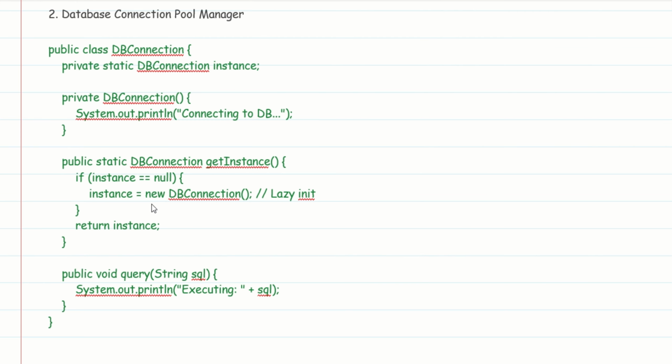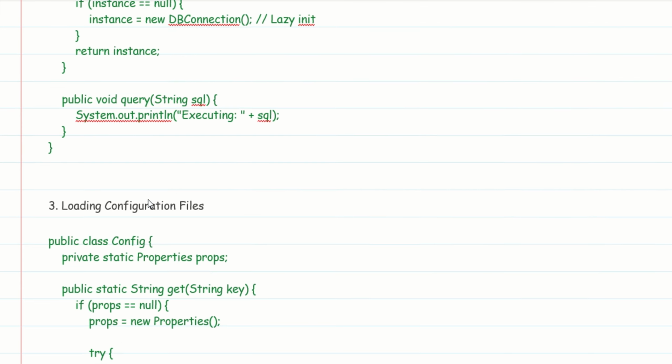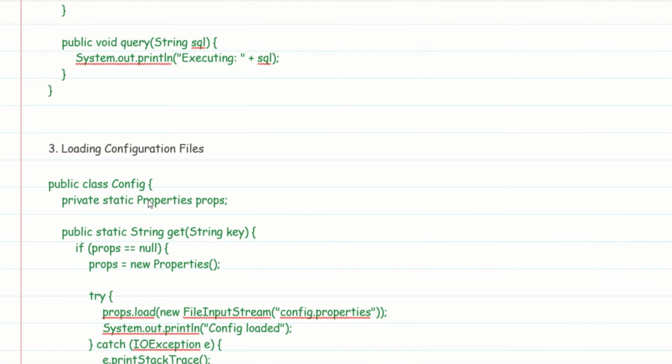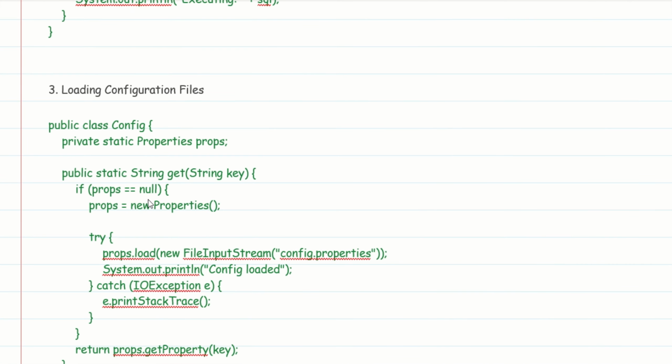Initializing the DB connection only when it is required avoids overhead. That's why we can use the DB connection pool as a lazy initialization. Whenever the get instance method is called, the DB connection is initialized, and you can execute whatever query you want.